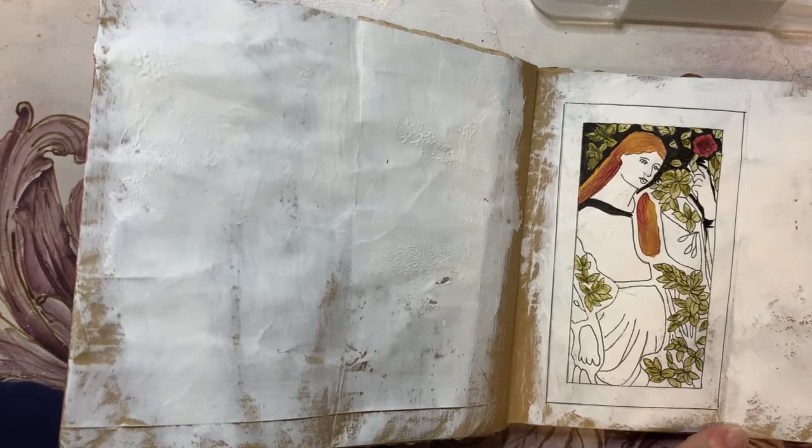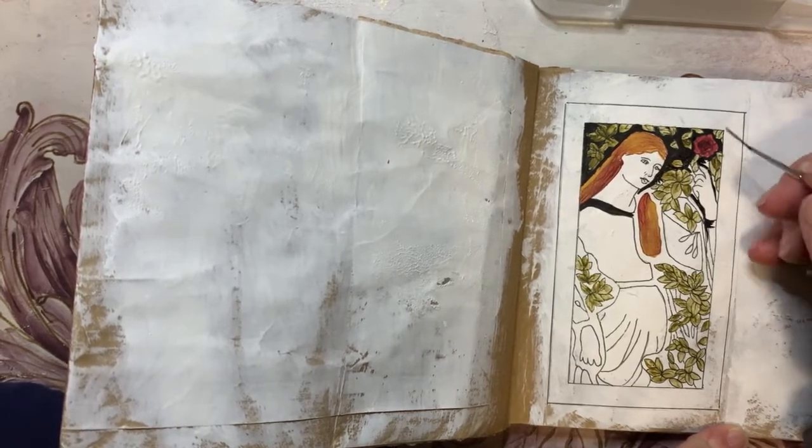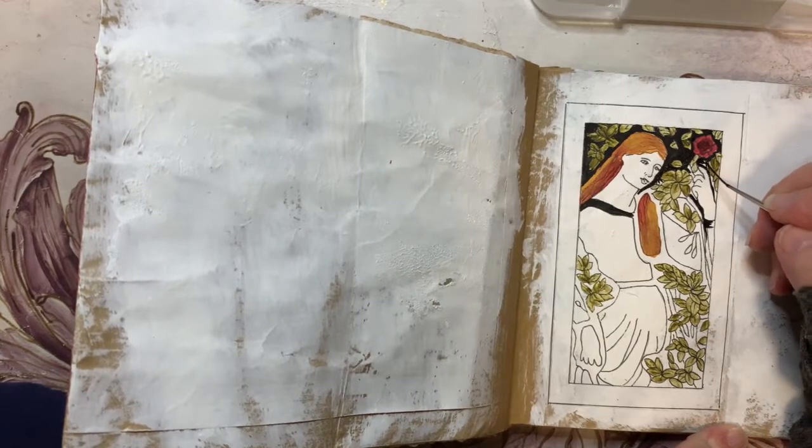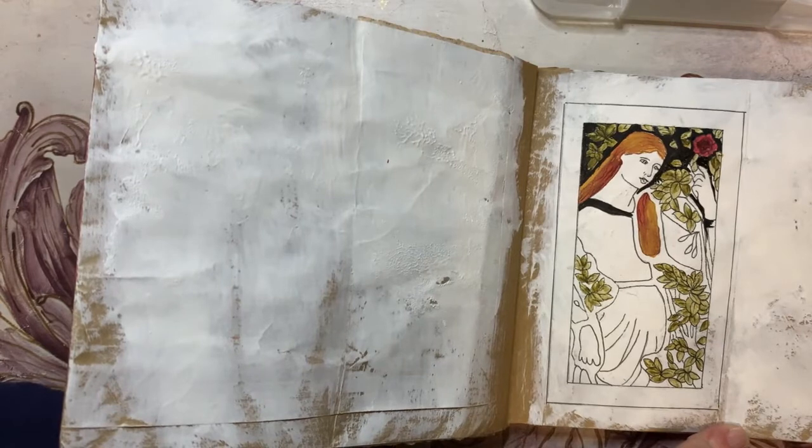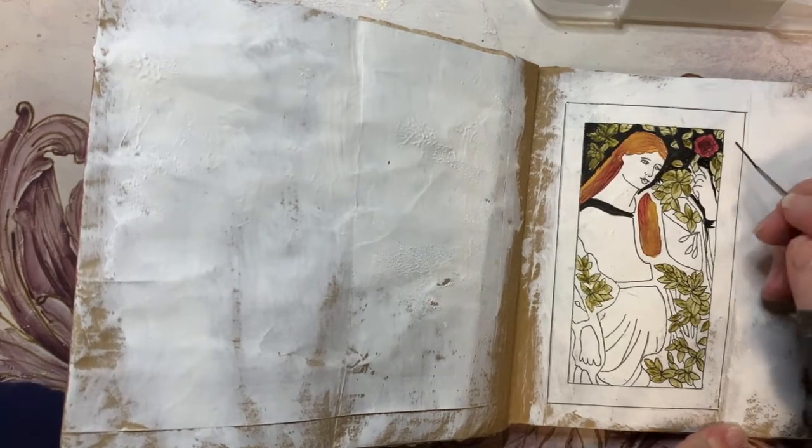Adding some medium to that, just so it's a little bit more runny, the black paint. It will dry matte. There won't be any shine. The shine is there because it's wet. So you'll know when it's dry because it'll dry perfectly matte.